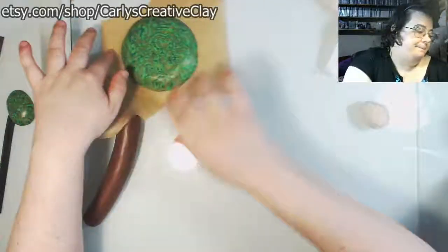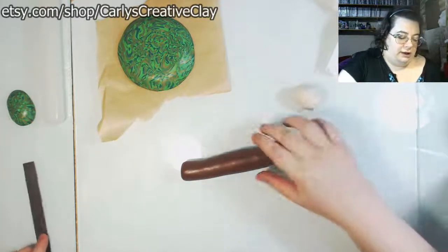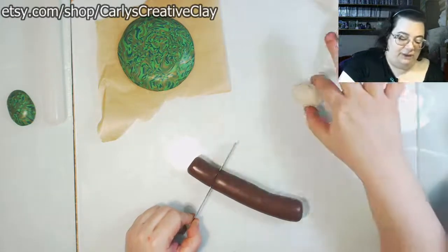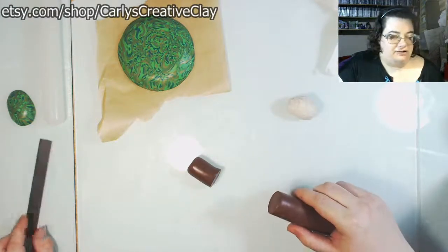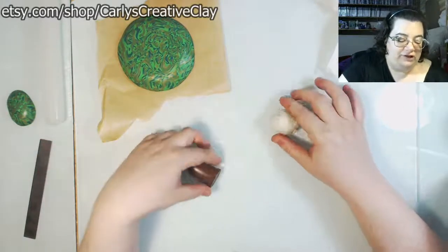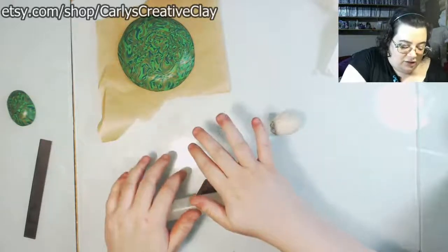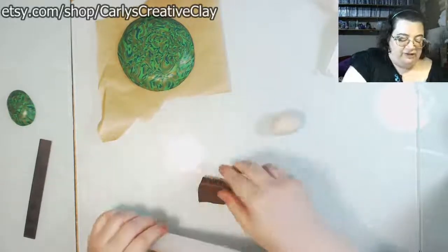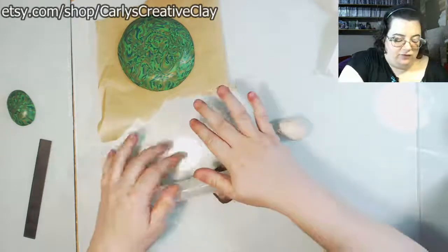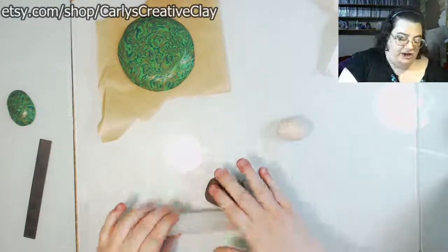So I'm going to move my green out of the way and we're going to cover that for the body. Now, the reason why we're using foil and paper in the center instead of just making it solid clay is because where it is such a thick piece, it's a lot harder for the oven to get the 110 degrees temperature through to the center of that clay. And you'll find if it doesn't hit temperature, it doesn't turn into the hard plastic. So then you're left with a center of soft clay. Well, foil is a lot more structurally sound than soft clay is. So you're actually a lot less liable to get breakages.